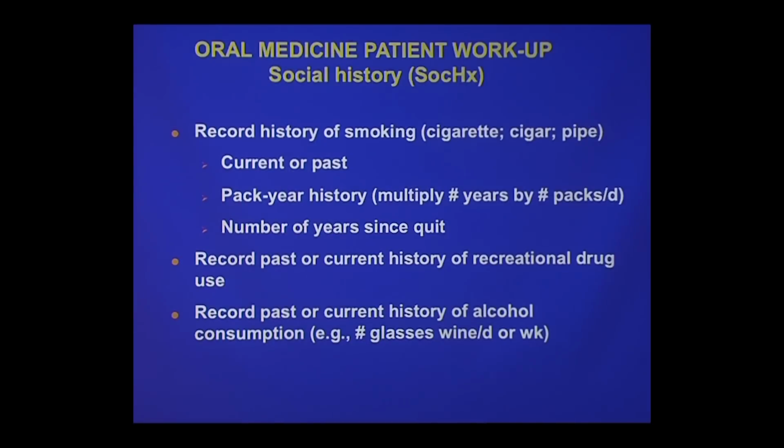Social history, we ask them basically about the history of smoking. And what we're interested in is essentially the cumulative exposure over a lifetime. So they may have quit smoking 20 years ago. If they smoked 2 packs a day for 20 years, they've had a pretty big cumulative exposure. And we teach our students to basically multiply the number of packs per day by the number of years smoked. So a 40-pack year history could be somebody who smoked 2 packs a day for 20 years or 1 pack a day for 40 years. And what matters is actually the cumulative exposure.